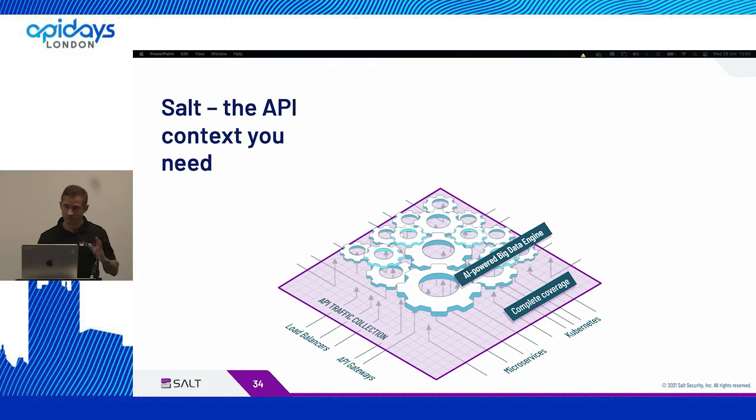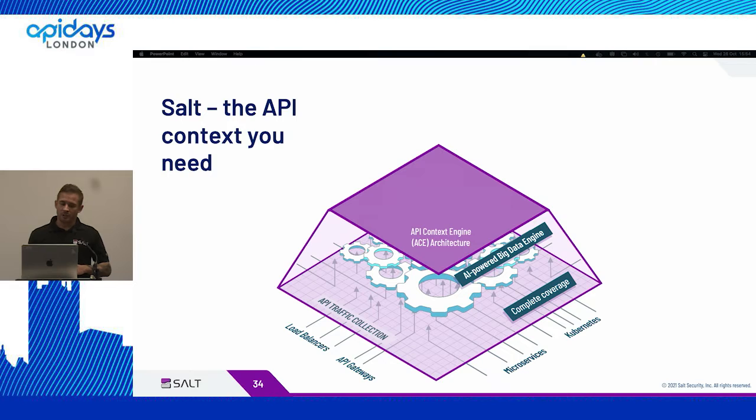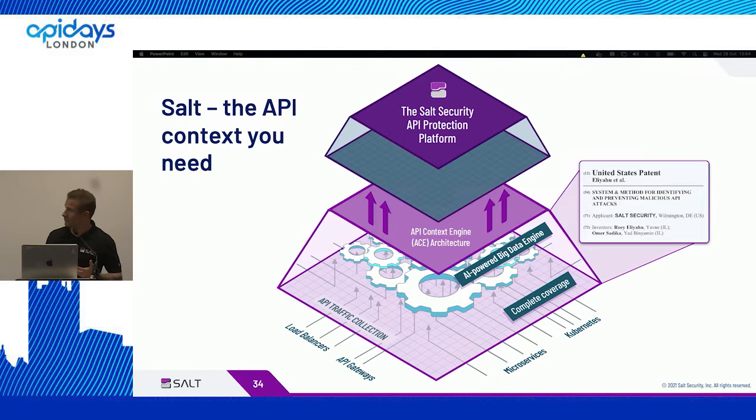We apply hundreds to 1,000 or so data points to every request that comes in, every response that goes back out. So we can look at behavioral traits, behavior analytics, correlation of what the user is doing. So we can really understand the context of what an attacker is doing and how they're attacking you. If you have any questions, by the way, just raise your hand. And then we have a patent. We're the only one in the industry to have a patented approach to API security. You can see the patent here, and we'll advertise that later in the slides.